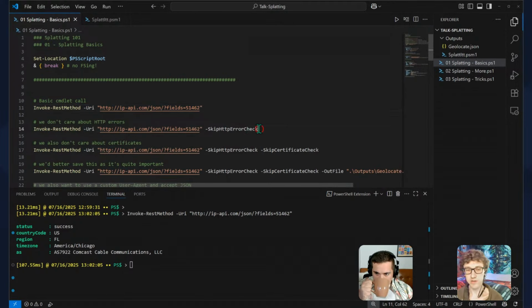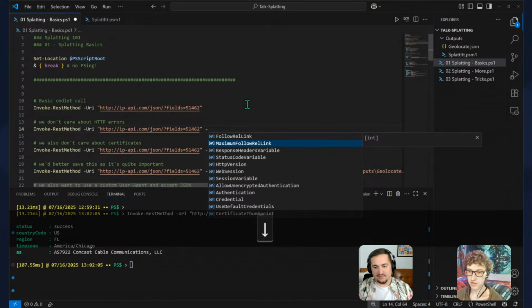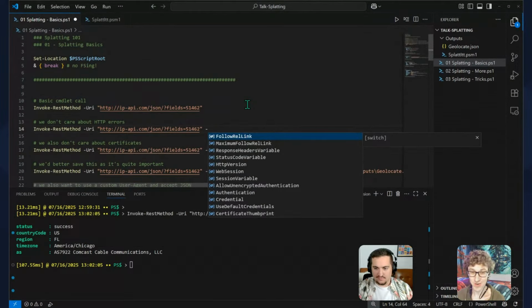We just have our command, a single parameter, and then that parameter's argument. Well, there's other things we might want to do, and there's a lot of parameters on Invoke-RestMethod, right? Remember, if you ever want to know what those parameters are, just press Ctrl+Space after that dash to start, and you can scroll through the huge long list of stuff. It's incredible to see how many more parameters are in 7 versus 5. If you're not used to 7, the things you'll see in here are 7, but I'll be talking about 5 too, because I don't know about you guys, and shout out if you do this. If you deploy PowerShell 7 to your corporate endpoints, well, let me know. We don't, and I'm always curious to see what people are doing there.